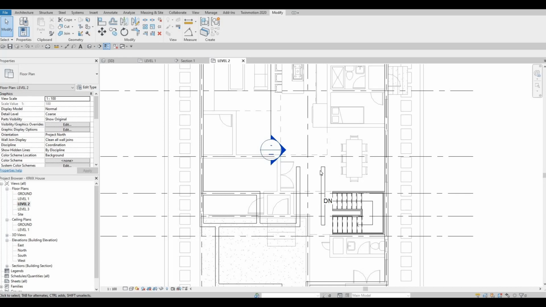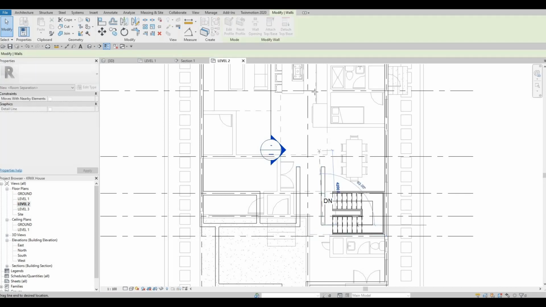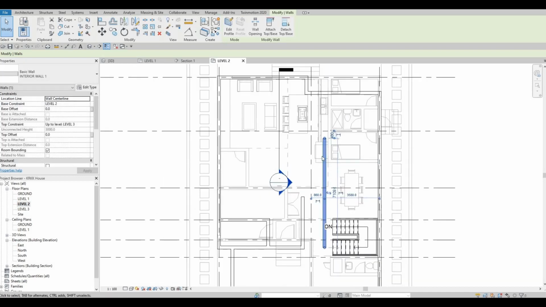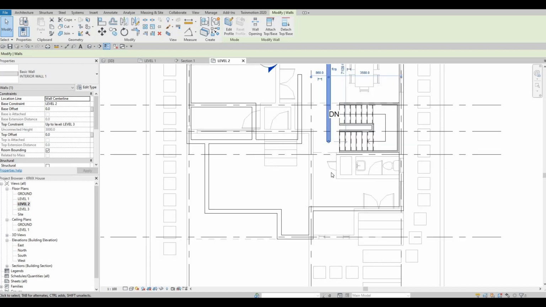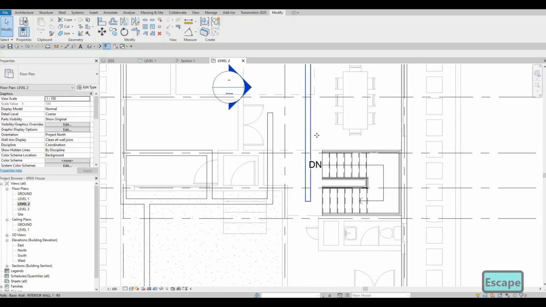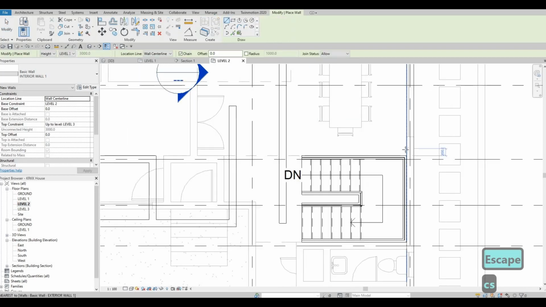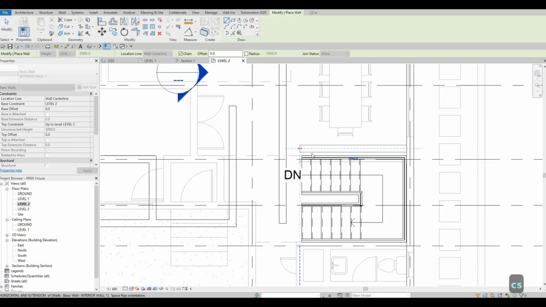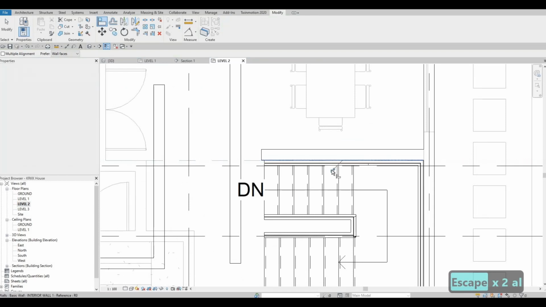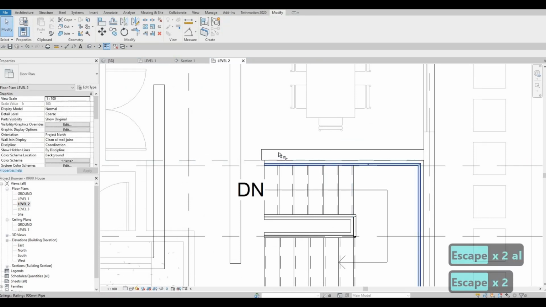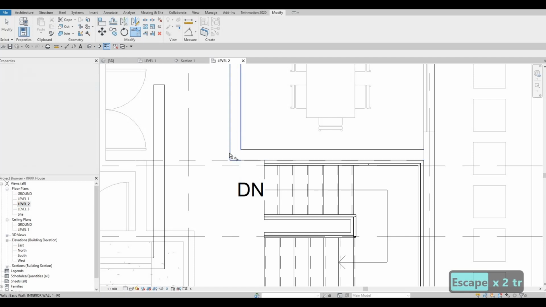And then this one, we could pull this one all the way somewhere right here for now. And then we just need to add an interior wall for this. So AL, this is our stairs, and then TR to close it off.